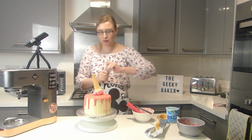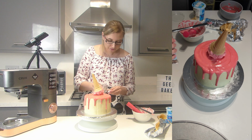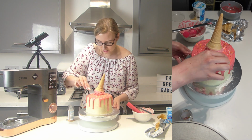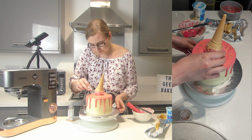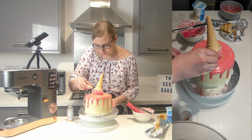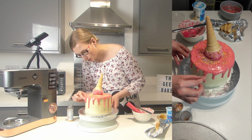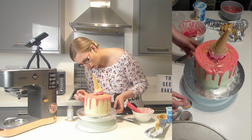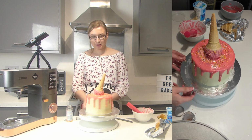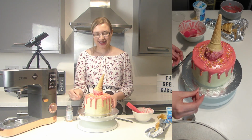Last thing I'm going to do is add some sprinkles because I want this to look like it's sort of melted down the cake. So I'm just going to put some in the lid. These are hundreds and thousands. I'm just going to put a few scattered around, a few on the ice cream. Just like so, and then I'm going to put a few on the drips as well. And that is the ice cream cake complete. So I'm really happy with this actually. It looks exactly like an ice cream, it's just melted all down the cake, and I really like it.